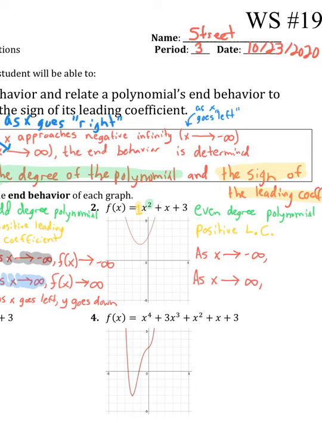Now this time, the first problem, as x goes to the left, it looks like y is going up. So this would be f of x goes to positive infinity. Second one, as x goes to the right, y is going up again. So this one would also be positive infinity. F of x goes to positive infinity. So positive infinity just tells us that the function is going up. That's what the y value is telling us right now.